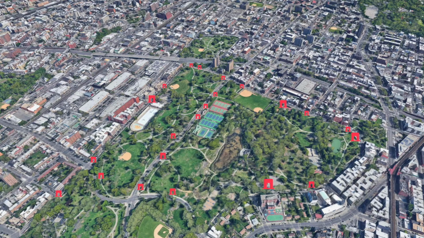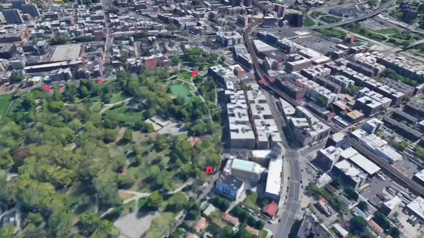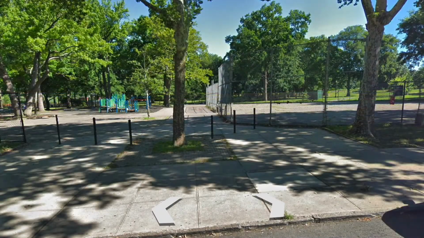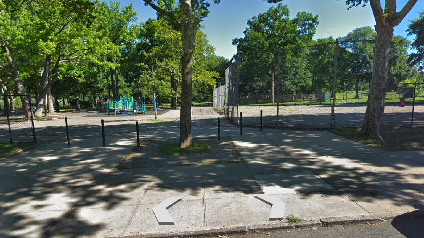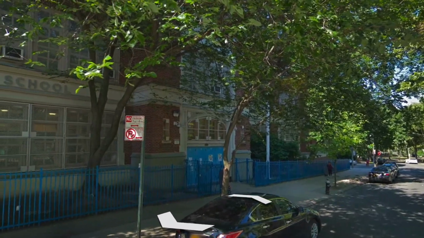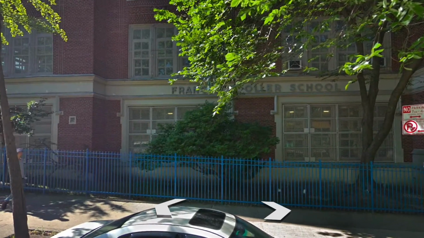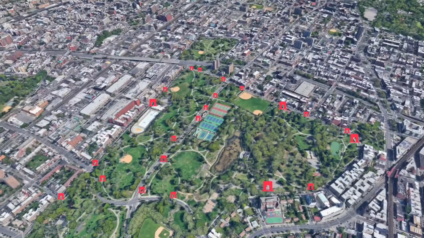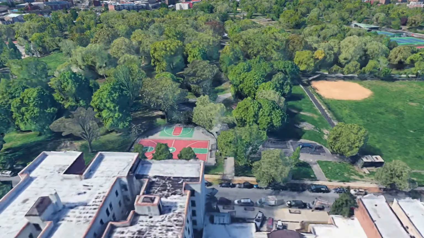For more than 100 years, Crotona Park has been one of the most important public parks in the Bronx. It is a sanctuary to escape from the city's hectic life. As you can see, the Crotona Park's entrance points are related to its surroundings. There is a school behind this entrance point, and inside is a big playground. Crotona Park continues to be treasured by the people around the Bronx because of its outstanding recreational facilities.